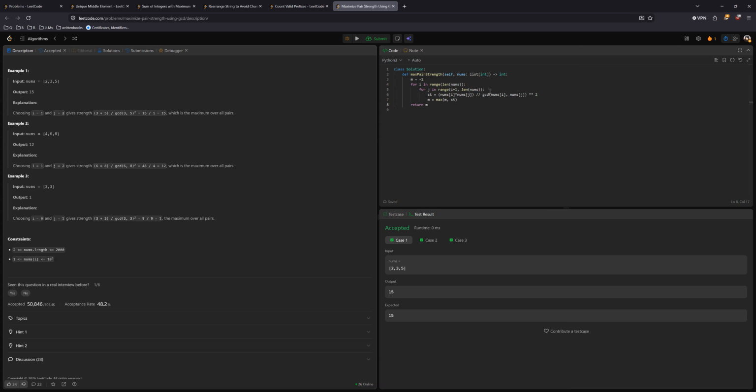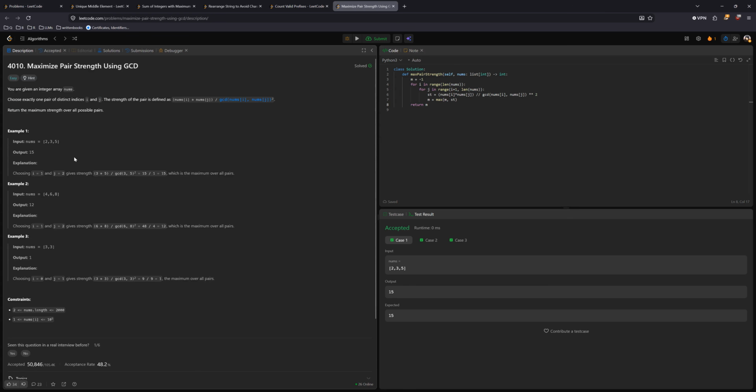Do I want to make a sieve? I could. See if I could speed it up a little. Okay, so you receive a list. Maximize pair strength using greatest common denominator.